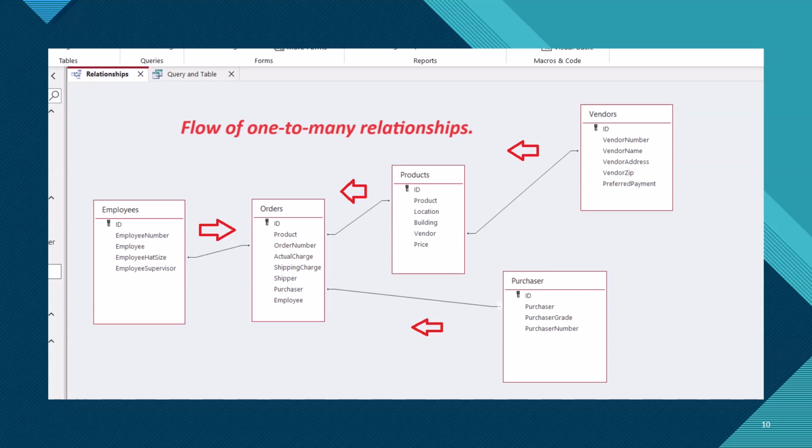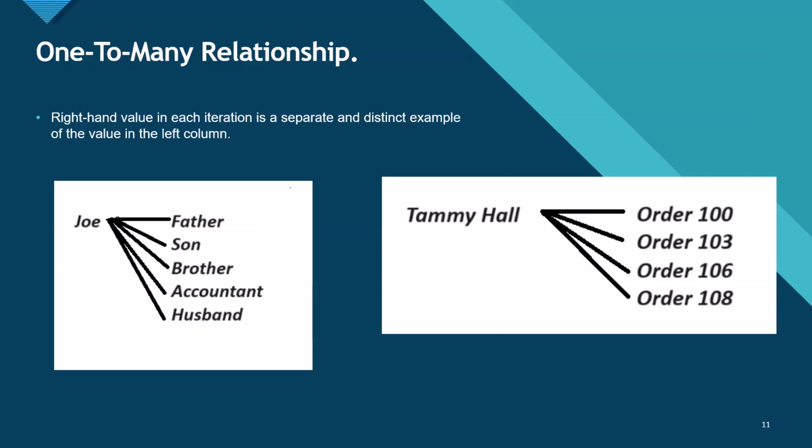I've repeated this ad nauseum, I'm sorry, but the one-to-many relationships flow, as you see from the arrows, towards the center orders table, the table which documents most of the activity, and the table which has the most columns. So think of these arrows when you see this relationship diagram, one-to-many relationships.